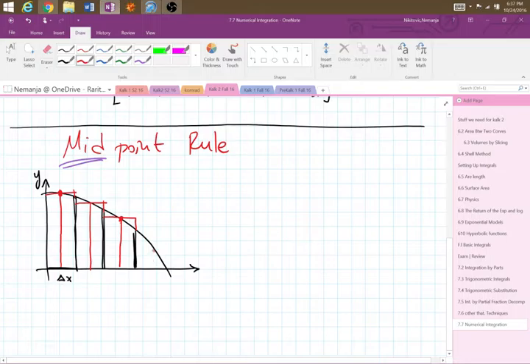So I'm not going left, I'm not going right, I'm going exactly into the middle. And now if you pick any one of these, I'm going to color one of these. So let's say this one. You see the purple? You see that on one side, I am overshooting the area. On the other side, I am undershooting the area for about an approximate amount. They're not the same amount, but it's close enough.